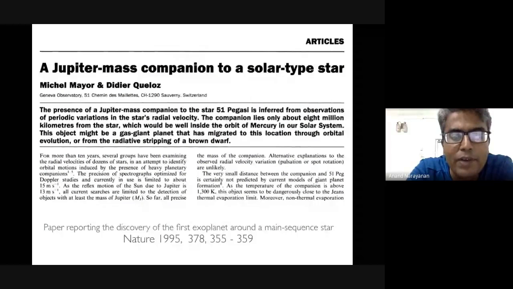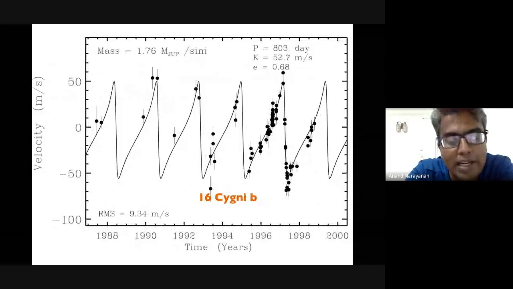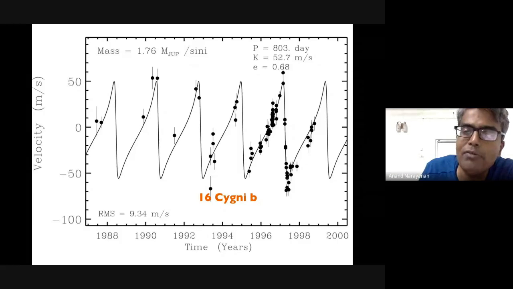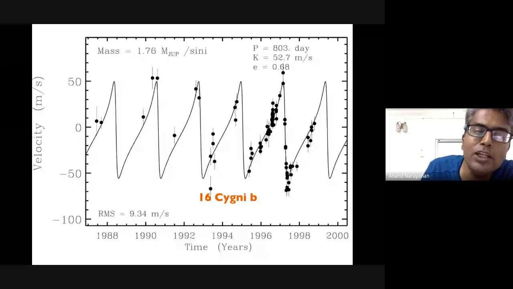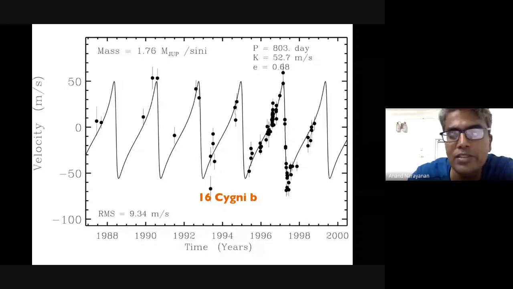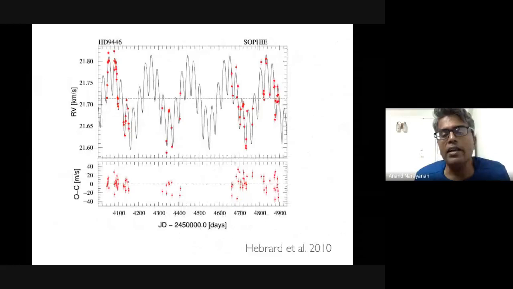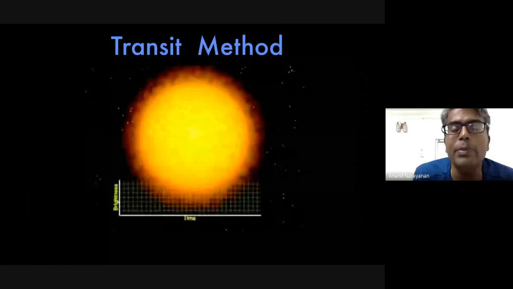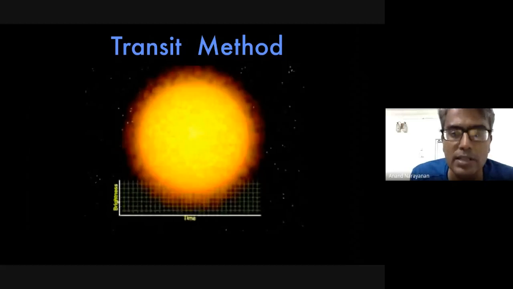So after 1995, in the years that came by, many exoplanets were discovered, and each one was very different from the planets of the solar system. So for example, here is another example. Around a star called 16 Cygni, they found a planet that is roughly twice the mass of Jupiter, and it goes around the star with a time period of about 800 days. That means more than twice the time it takes for Earth to go once around the sun. So this is a long period planet. Planets came in a lot of variety. And this radial velocity method since then has been extremely successful in helping astronomers find extrasolar planets around stars.